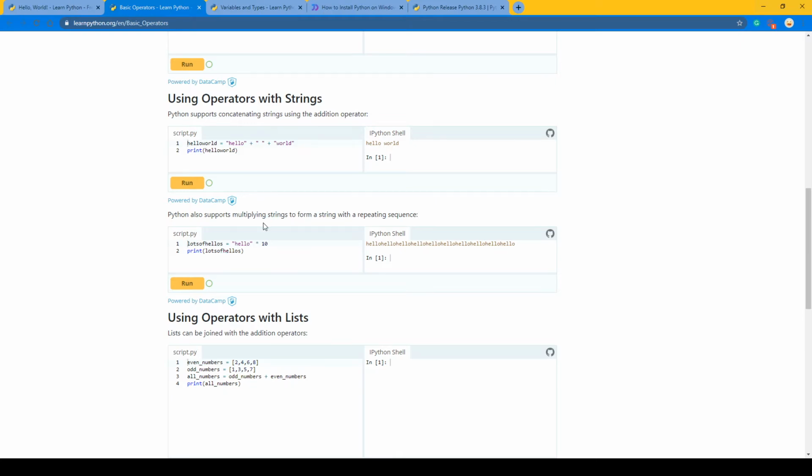You won't see this in other languages. It's kind of interesting. You just multiply it by however many times you want it to print. In other languages, you're going to have to loop over a certain number of times, and that will allow you to print it however many times you want to.